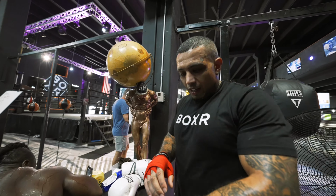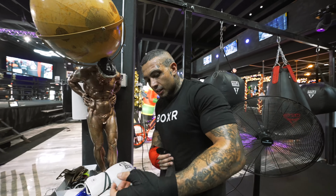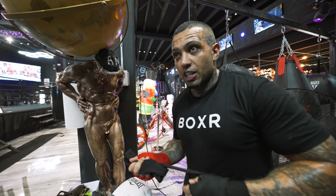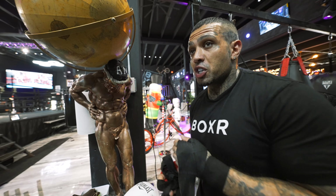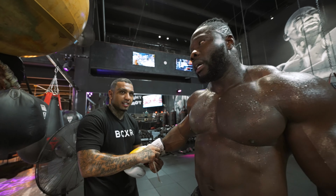BOXR abs. Something that we learned over at Wildcard with Freddie Roach and Pacquiao when we were training over there. You gotta know what's up with the abs. I know he all about abs, but hey, boxing training ab workouts are a little different. Whatever it takes.